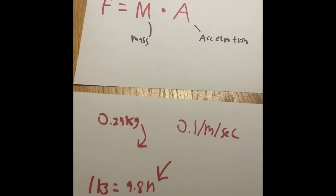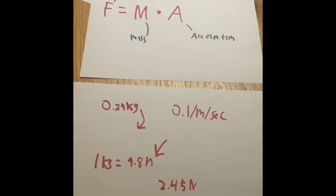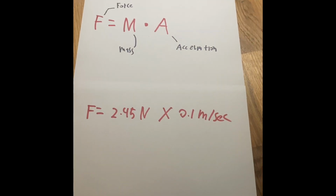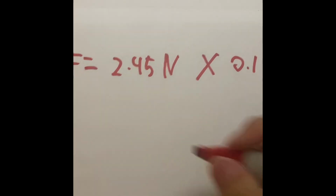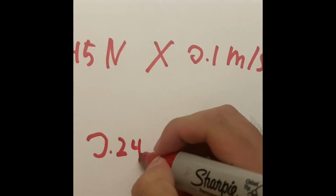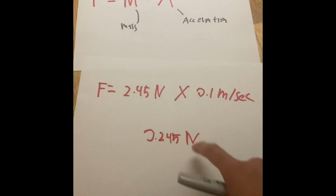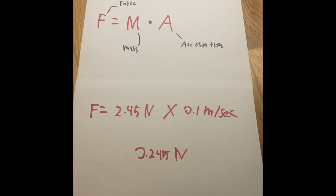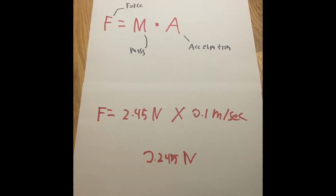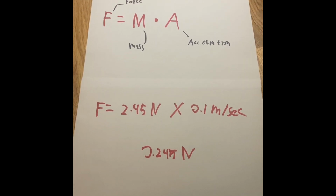So how much force did the space dog apply on the jars when he dashed into them? When you multiply 0.25 and 0.1, you're going to get an answer of 0.245 newtons. So Ochi, the space dog, used that much force upon the jars to break them open. And the surprising part is, you found a bunch of gems that will be collected back inside that tiny spaceship.